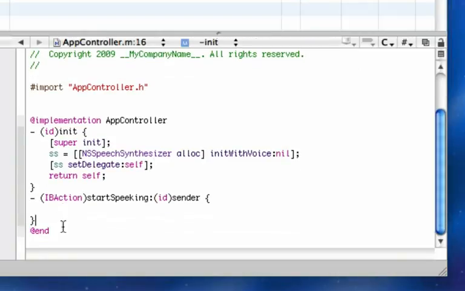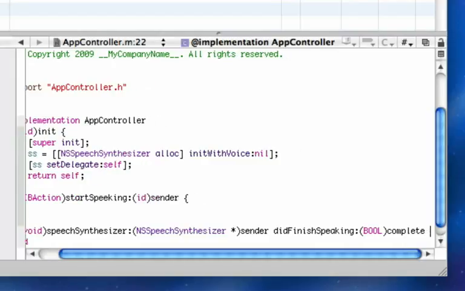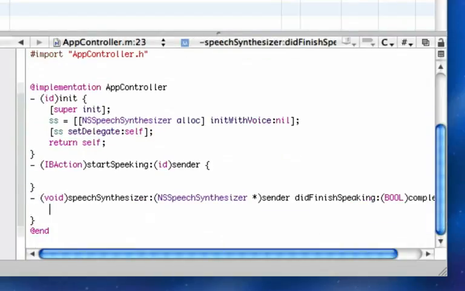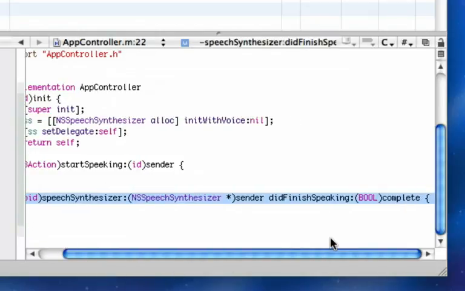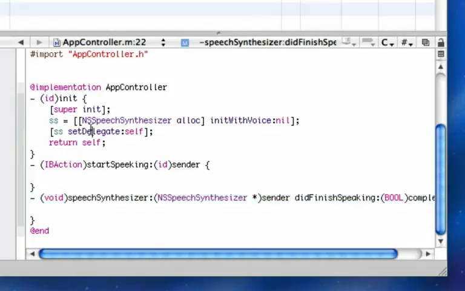So for instance, if I add a little function right at the bottom here, this code right here will run when the speech synthesizer is done, because this is a magic method that's declared in the delegate of any speech synthesizer. So I'm setting the delegate to self, which means I know when it's done. Just keep that in mind. We do need this code right here, and we're going to put stuff in here for when it's done speaking.